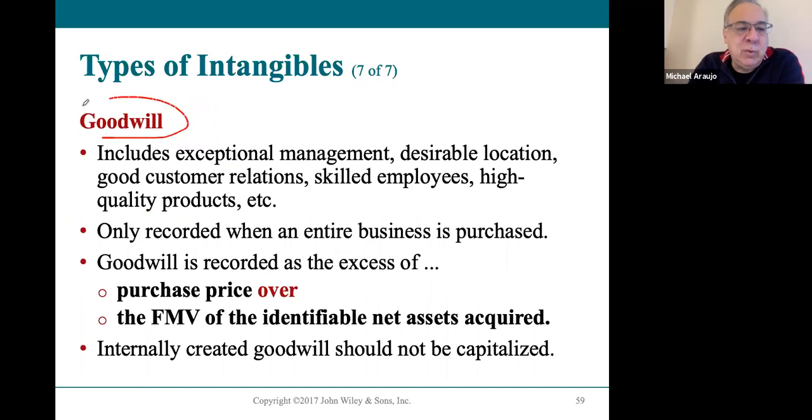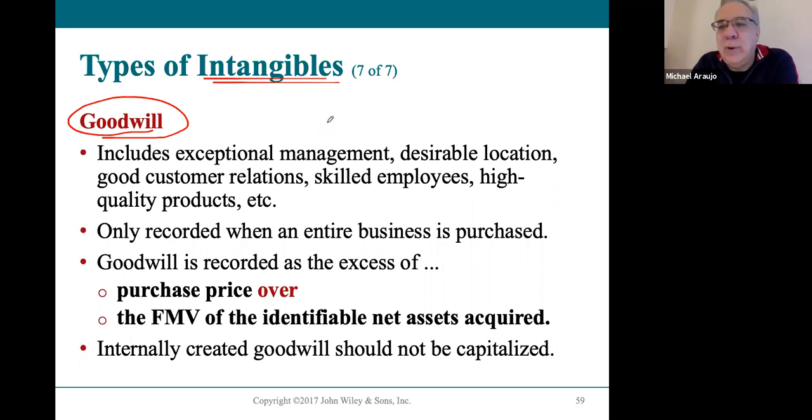Lastly, the issue of goodwill. This is a very interesting intangible asset because it really accounts for anything that you cannot verify in other types of ways, such as when you purchase another building. Let's put it this way. I've had a barbershop in Poughkeepsie for many, many years. And Brandon wants to purchase my barbershop.